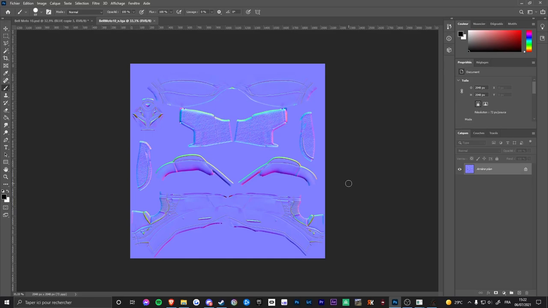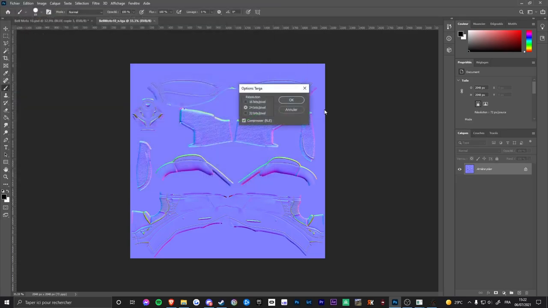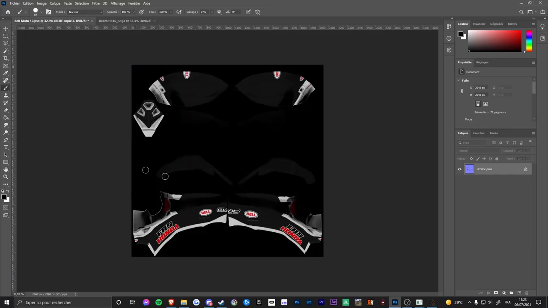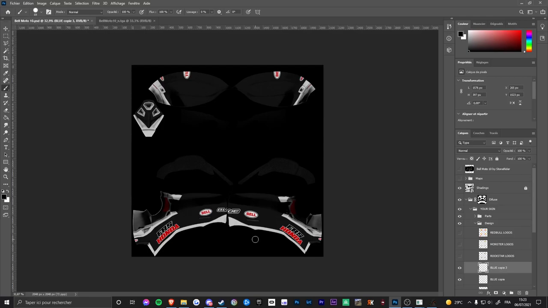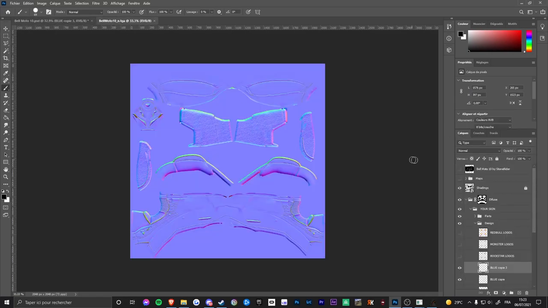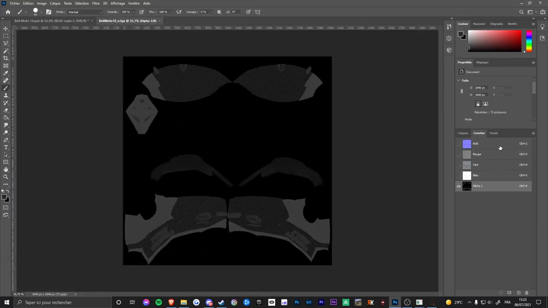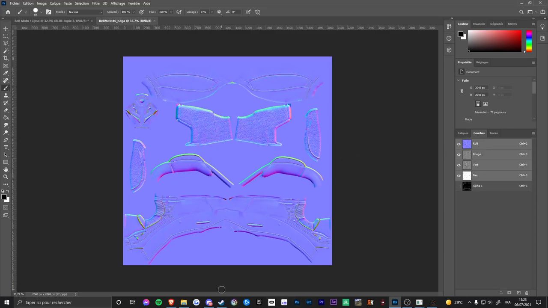I did Ctrl S because I saved onto the one I already had, but if you can't do that, you can save it like that, and then you want it to be saved in 32 bits per pixel, because for the diffuse map, so for your skin, you just have those four layers, if I say so. But for the normal map, you will need the alpha channel, because this is where you have that information. And in order to have this, you have to save it in 32 bits.